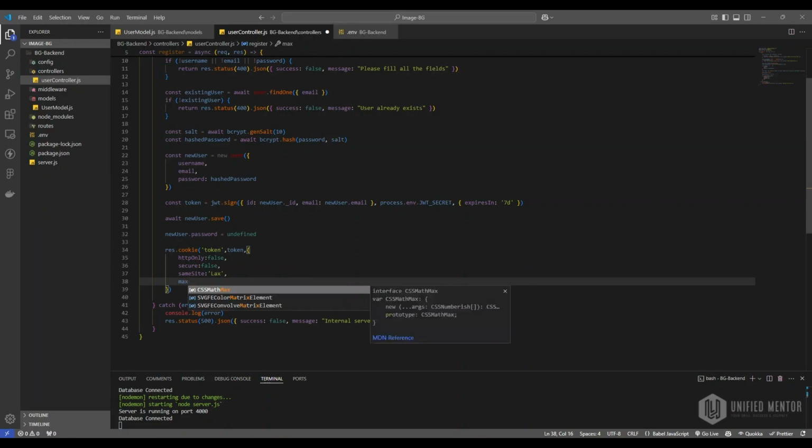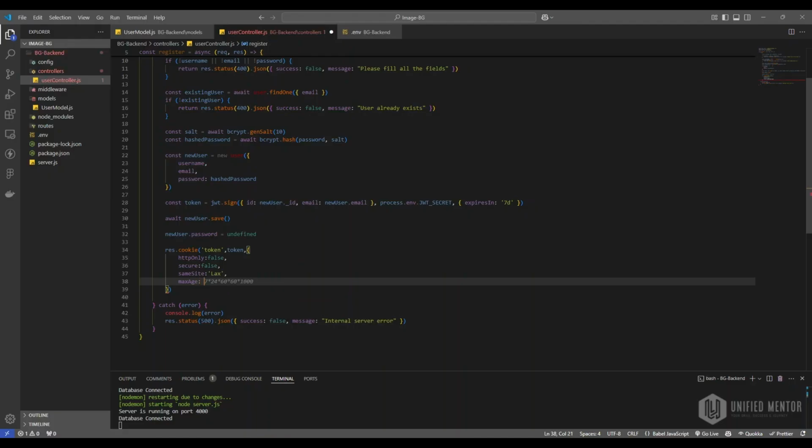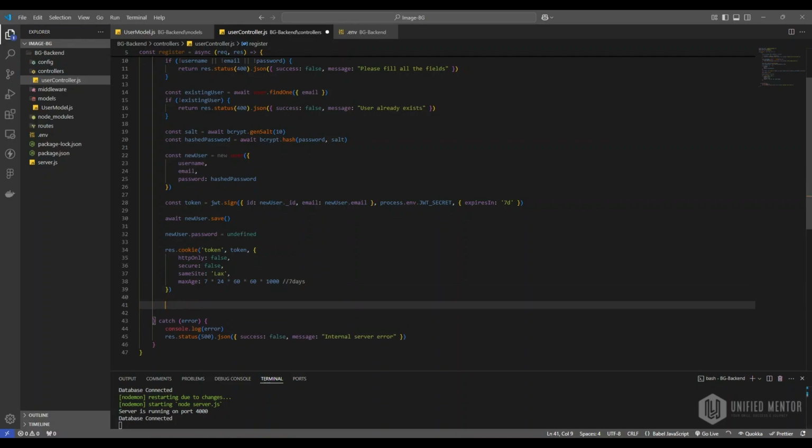After that, the maxAge of this cookie will be 7 days as well. For that, 7 days into 24 into 60 minutes into 60 seconds into 1000, where this equals, I will comment it out, 7 days. After that, we will send the response as well.